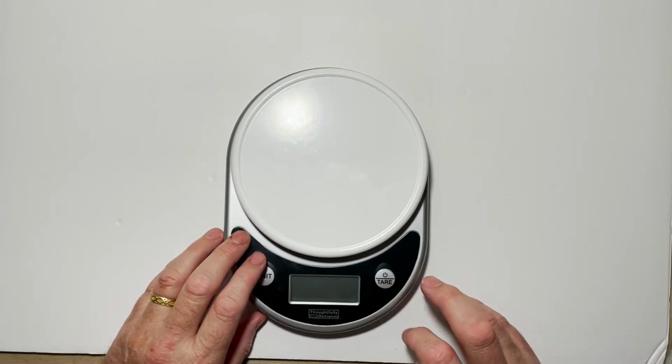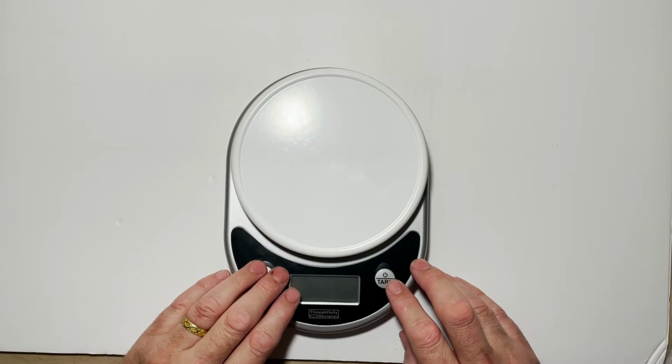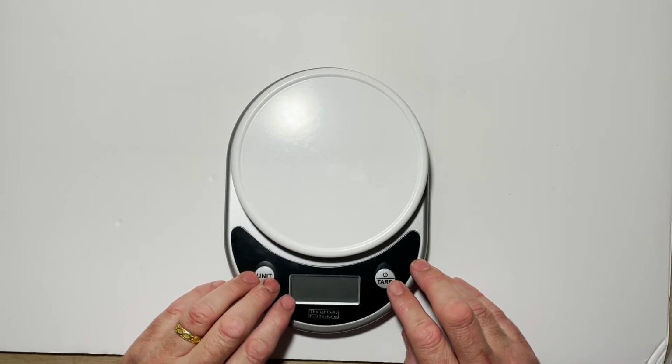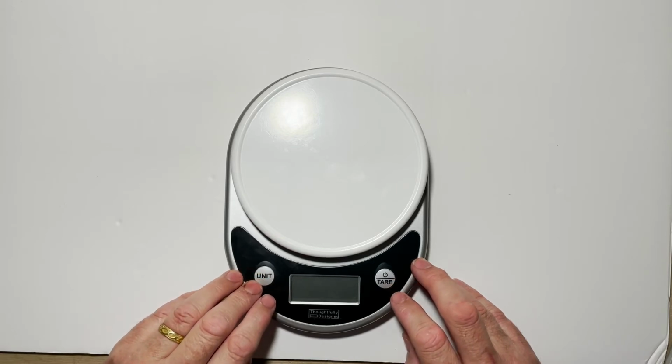Now, I'm not going to bother turning it over because it's not really that exciting, but underneath you've got a door for inserting two AAA batteries, which do not come included. And you've got some rubber feet to stop the scales sliding on your kitchen bench, for example. And that's also where the speaker is that the very clear English voice comes out of.